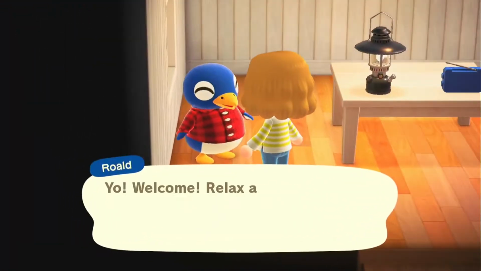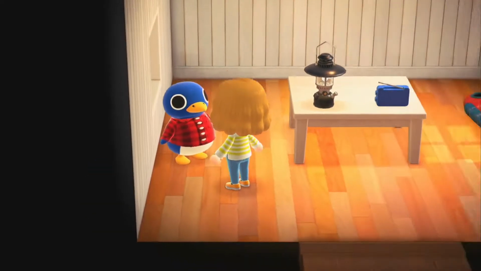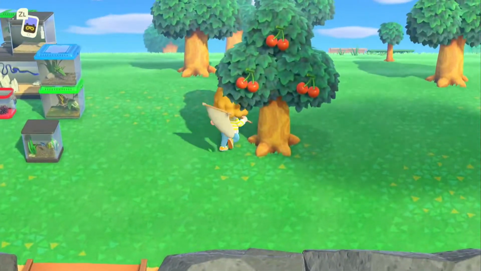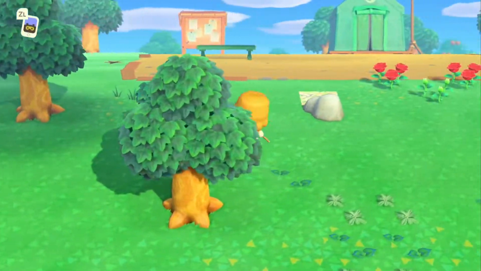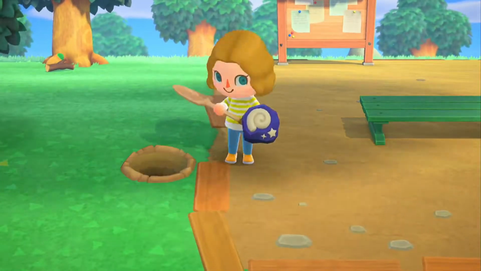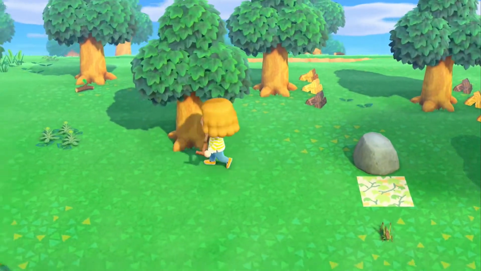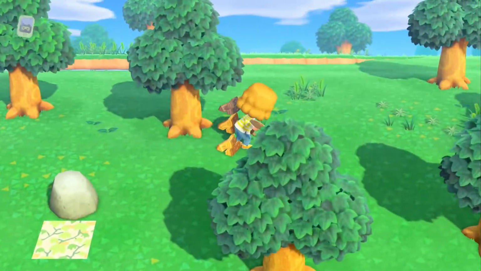Rhoda, hiya. He finally owns something even I have trouble lifting, my very own home. I like his house colours, that blue is really sweet. And I will pick up some cherries so that I can gift these to my villagers later. And we've also now started to get fossils spawning on our island. And whoa, I clearly left some wood here from last episode. I'm just going to pick this up and I'll be right back once I am done collecting all this wood.